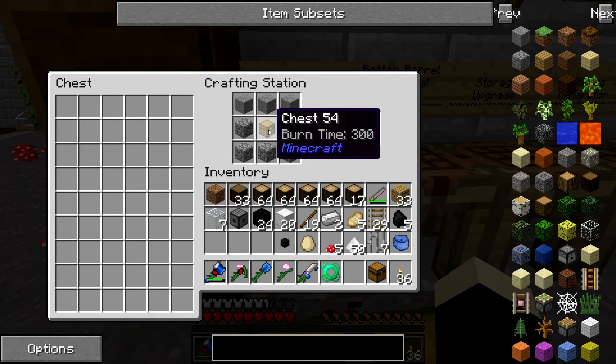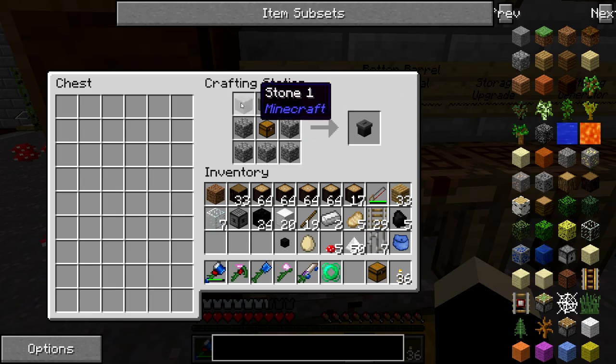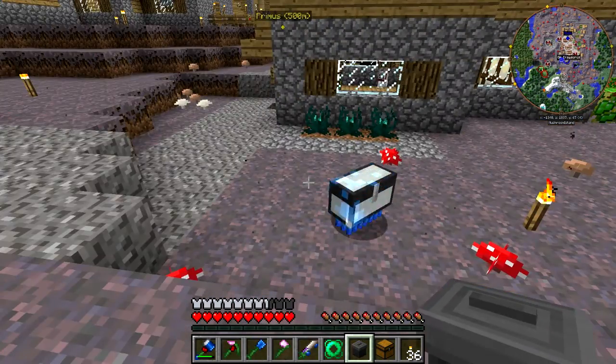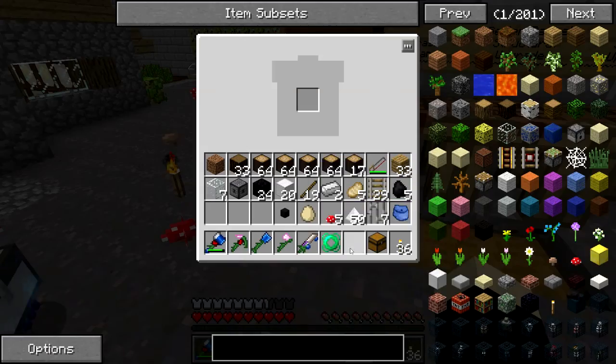That requires just a chest, 5 cobblestone, and 3 stone to make a trash can. And what this trash can does, I'll just set it down right here for now, is it just lets you throw away stuff. And be careful not to throw away something you don't mean to throw away, because if you put it in there, it's gone for good. You can't get it back.